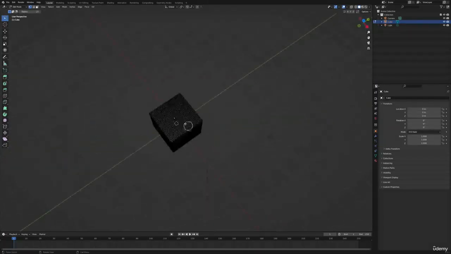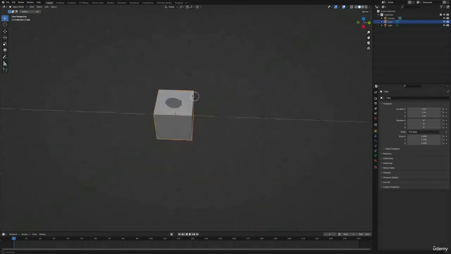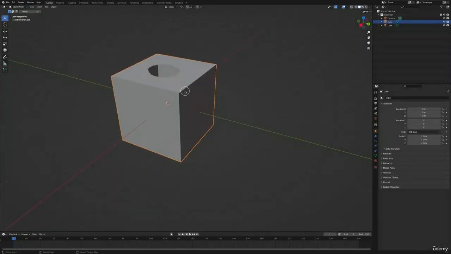So for example, if we're working on a high detail model and we want to select multiple points, we can then use the circle tool, and maybe we can then also delete those faces, but that's something we'll talk about in the next couple of lectures.